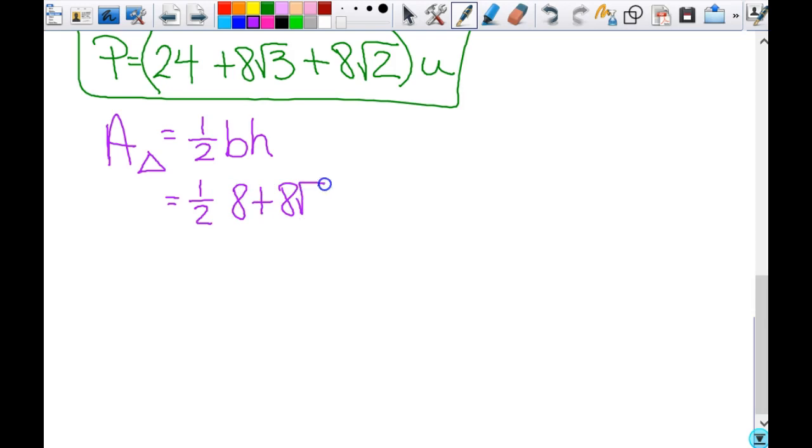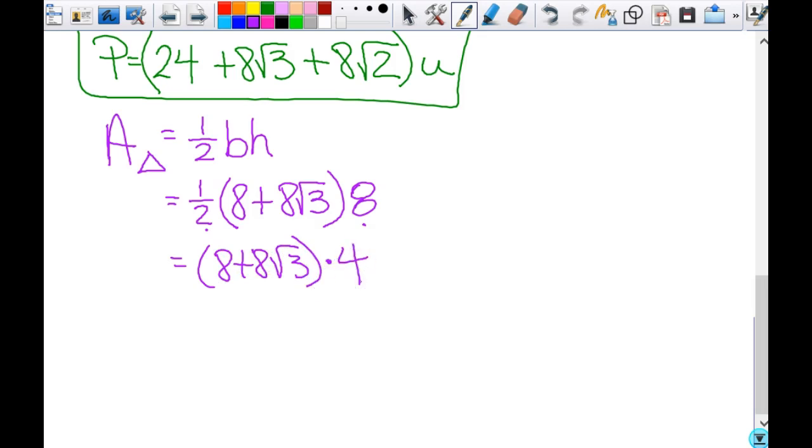Now, do I need parentheses here? Yes, this absolutely does need parentheses. Times the height, which is 8. Now, there are 3 main things that you are multiplying together, right? Does it matter what order you multiply in? No. So you've got some options here. I can distribute the 1/2 to both, and then I can distribute the 8 to both. There's nothing wrong with that. But I can also just start by multiplying the 1/2 times the 8. Because it doesn't matter what order I multiply in. So this can just give me 8 plus 8 square root of 3 times 4.